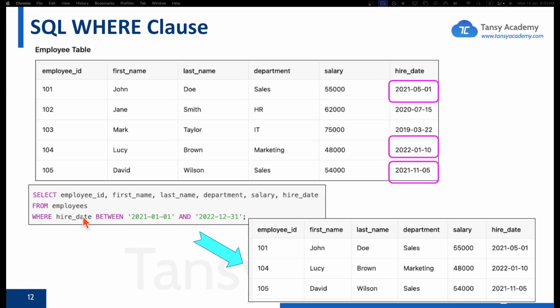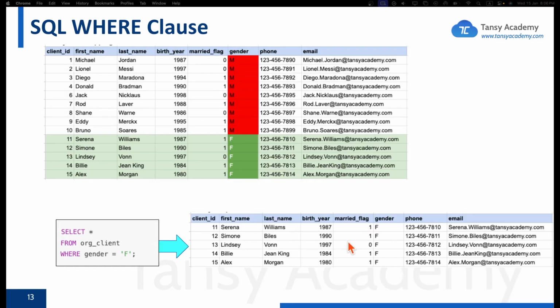Okay. And then the meaning, this is just like general English, right? You are asking the computer to pass back employees who were hired between January 2021 and December 2022. That's all this is. Even without running the query, you can tell what the rows are. These are the 3 rows, and that's what the result set looks like. So it's mostly logical. It's not a very rigid syntax. It's like we are speaking to another person. That's how SQL looks to me.